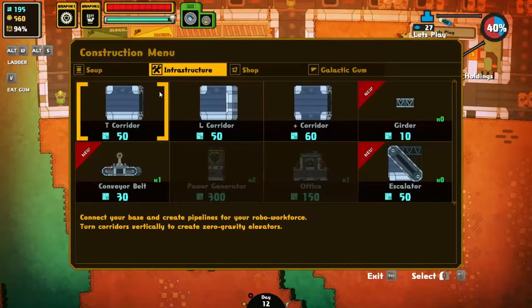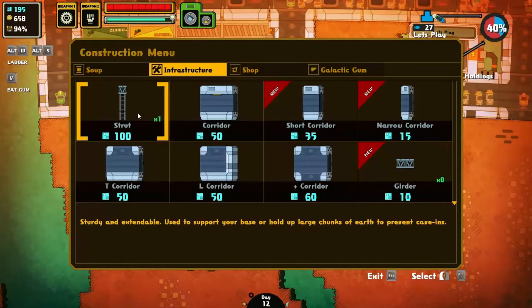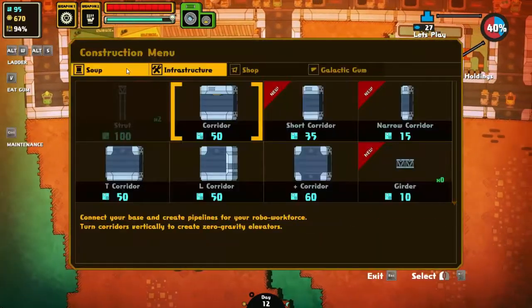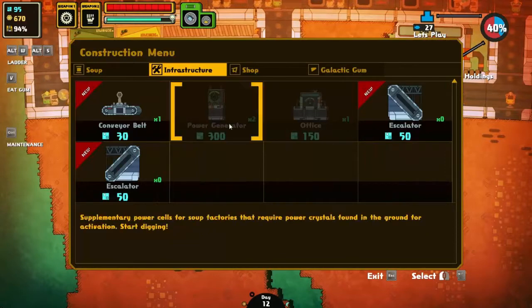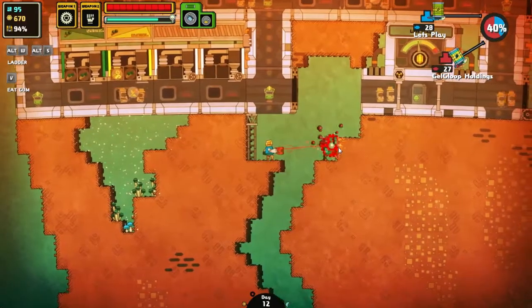I'm gonna get struts. I think power might transfer through struts, and then we're gonna get conveyor belt. So, buzz away all this.